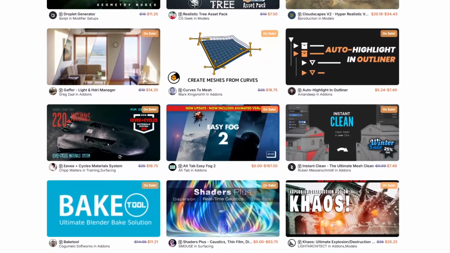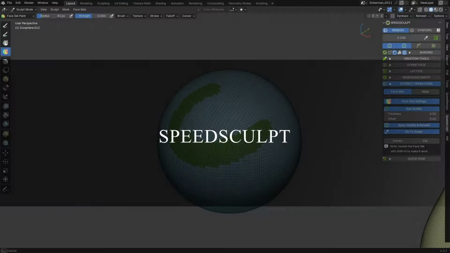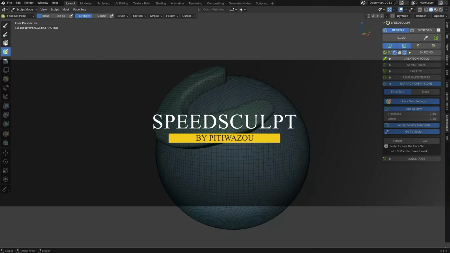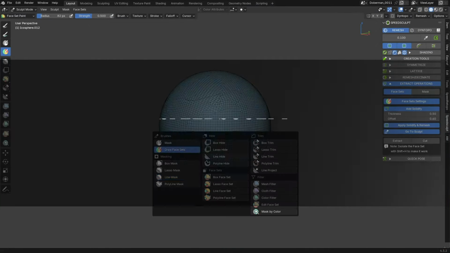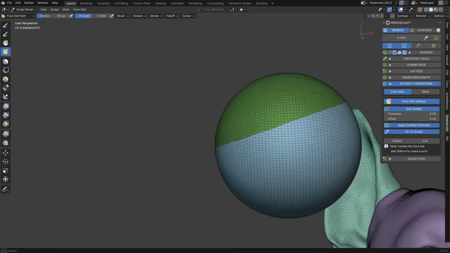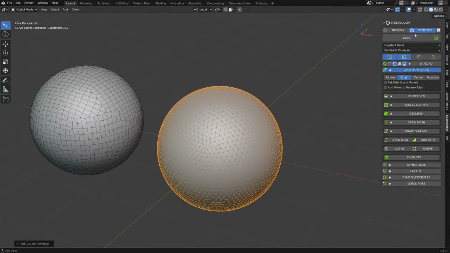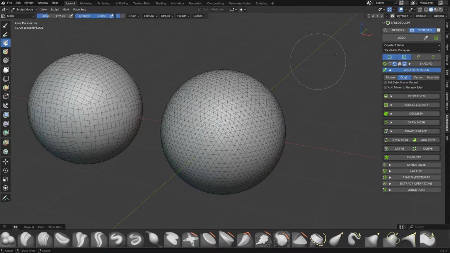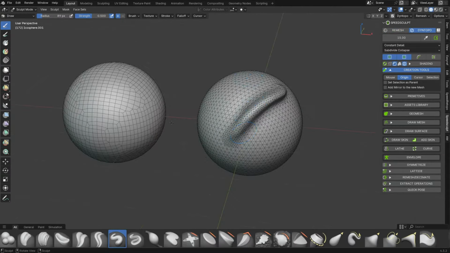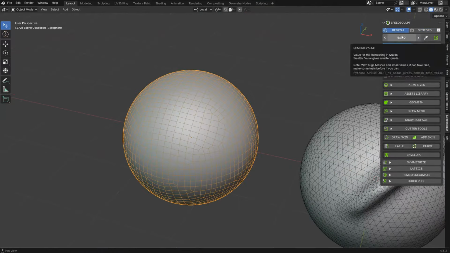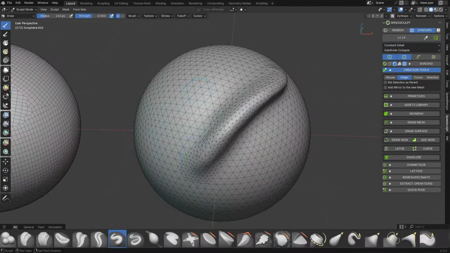Without further ado, let's jump right in. We're gonna start with Speed Sculpt, which is a great add-on, by the way, designed to integrate a range of mesh editing operations directly within the sculpt mode. You see, it supports two different modes, Remesh for generating quad-based meshes and DynTopo for triangle-based detailed work. So you can select the approach that fits you best in addition to your project's needs. And the good thing is that it is flexible.